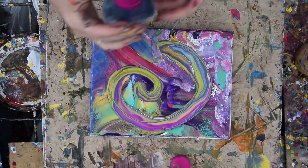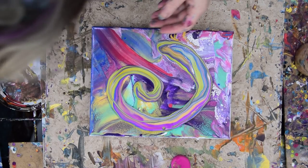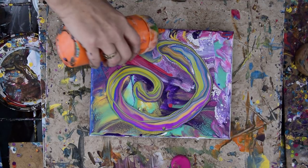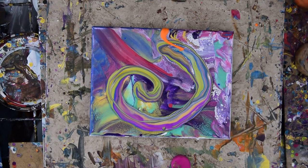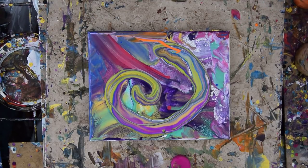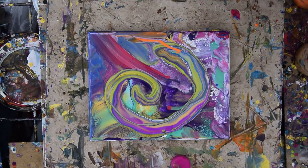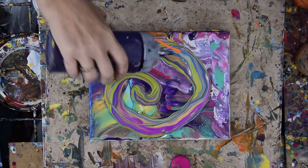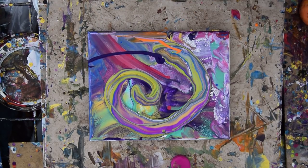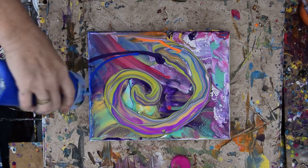I haven't used much tubing — I'm going to let that drain a bit without spilling. I haven't used much tubing to blow my paint around. It helps if I have my glasses on to find my tubing. I put most of my colors away, but fortunately I left out the ones that I was using before.